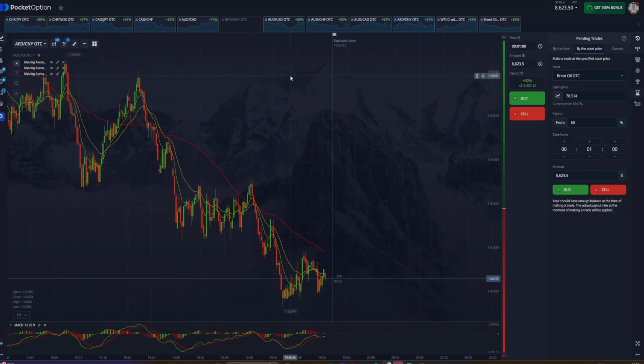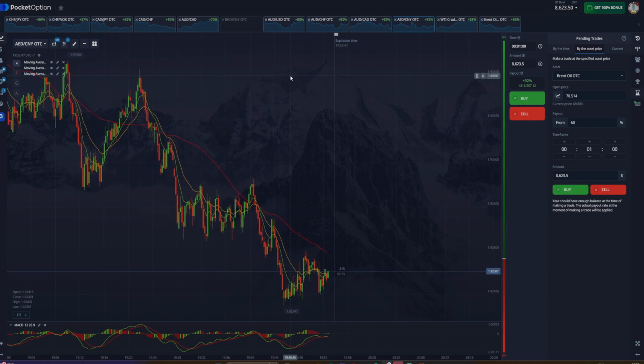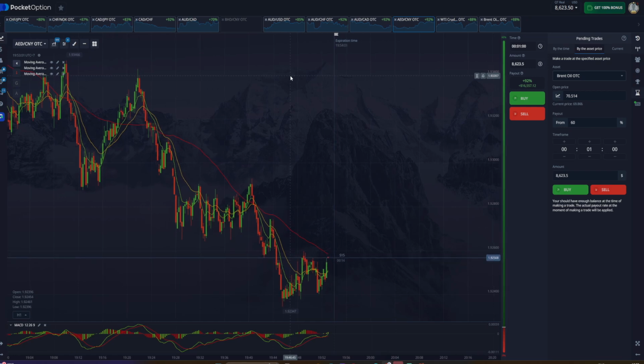Alright, it seems like the market conditions are no longer favorable right now. The price action is starting to lose clarity, and as traders, we must know when to stop and avoid forcing entries in uncertain situations. So I've decided to end today's trading session. Remember, trading is not about how often we enter the market. It's about how wisely we read the conditions.